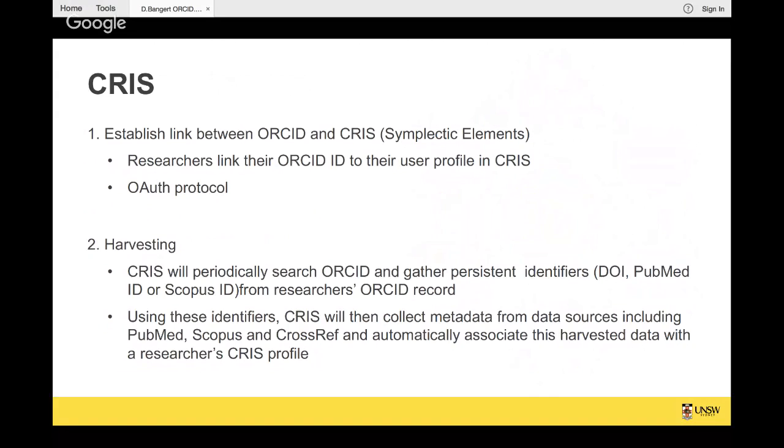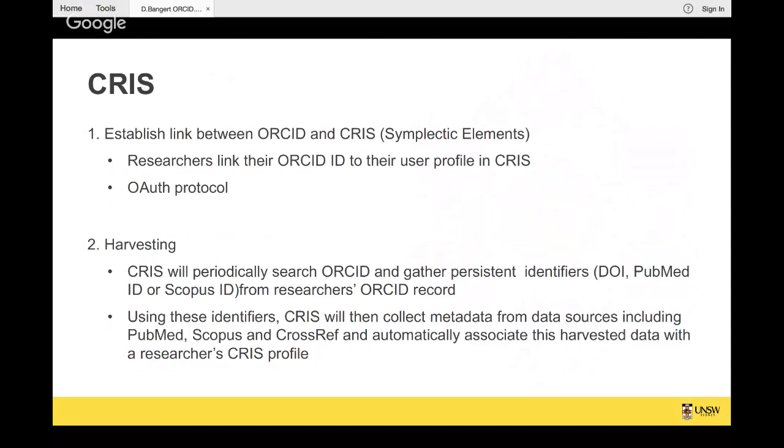Okay, now let's look at our ORCID integration with CRIS, or Current Research Information System. In UNSW, we use Symplectic Elements for our CRIS. Being the first point of integration with ORCID, CRIS provides a nice and quick integration features with ORCID. The CRIS system admin just need to configure ORCID.